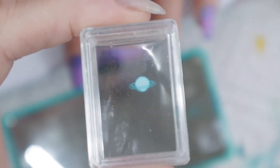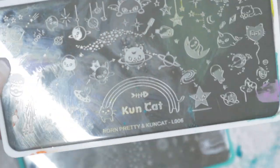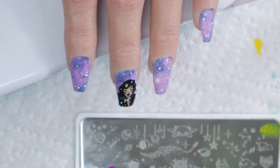Since I technically did a reverse stamp here, I added the lighter color. I just have to put this little guy to the side and let it dry for a little bit before I can stamp it on one of my nails, or else I'm just gonna have a blob instead of a planet. And then here are some other designs I'm gonna be working on to add to the nails.